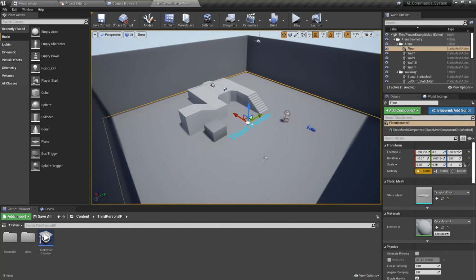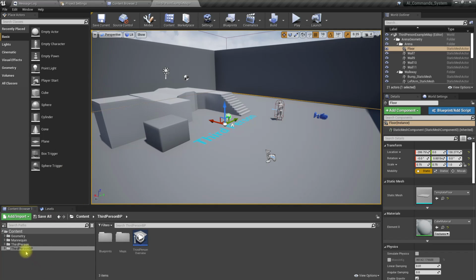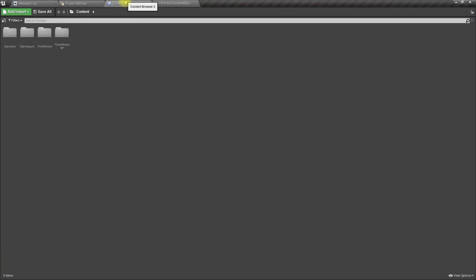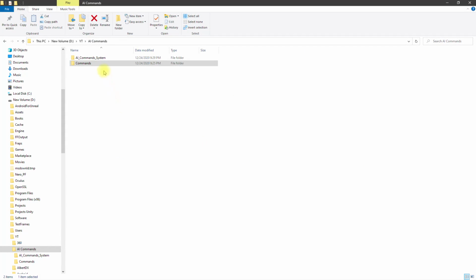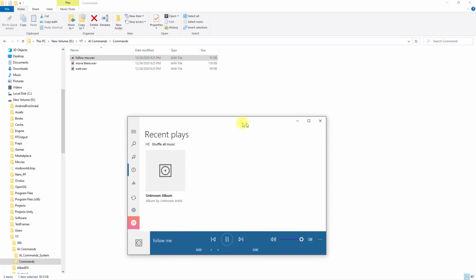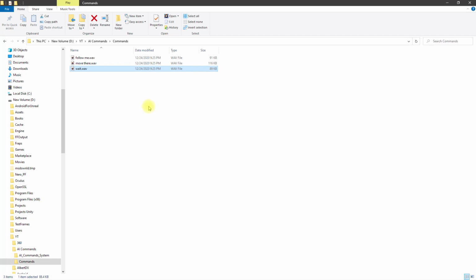Okay, let's start. So first I have created some audio commands like this. Follow me. Move there. Wait. So these three simple commands.